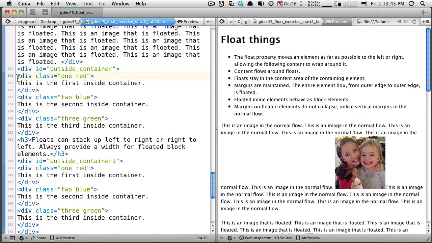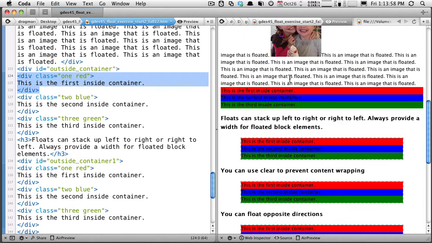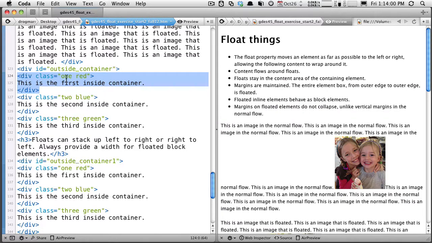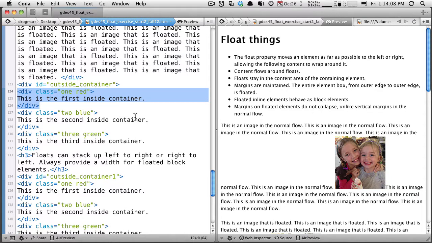You can also see that this first one, for example, has a div class equals 1 and then a space and then red. That's how you apply two classes. So this div has two classes. It has a class of red, which makes it red. You can see they're all red already. And then a class of 1, which is what we're going to do the float stuff in. So you can apply more than one class. You just put a space between, and that's how it works.